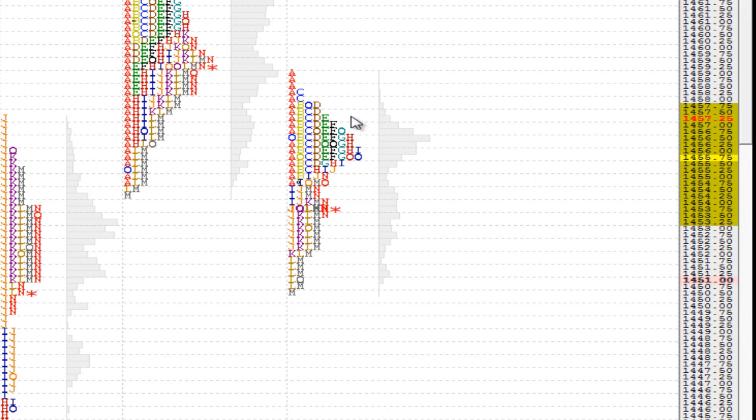And that's simply why, because the more time that a market spends at any specific price, obviously the more trading is going to happen at that price, which means the more volume transactions is going to take place. So we see at 1459 there is very little volume transacted here because the market spent very little time there. Whereas at 1456.5 there was a lot of volume transacted here because the market spent a lot of time here.